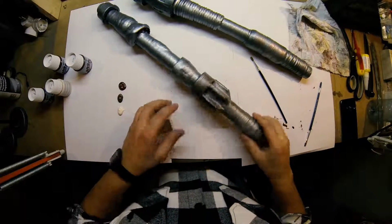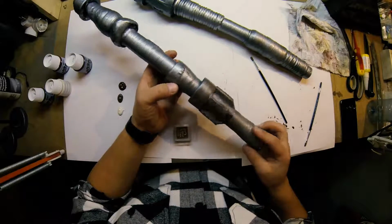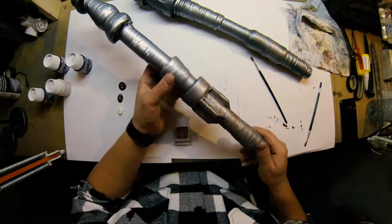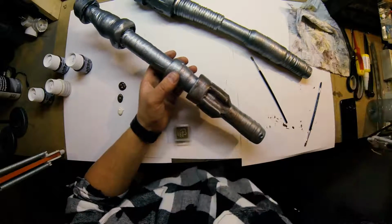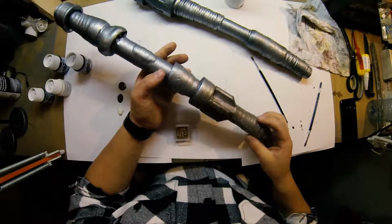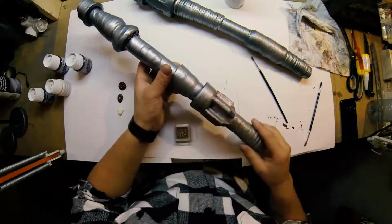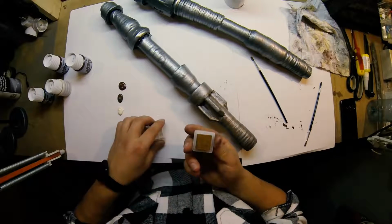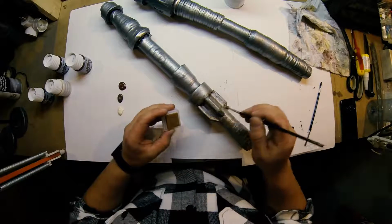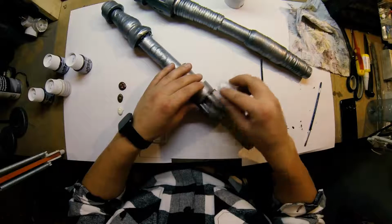Now, basically I'm done with the brown and the white on this. As you can see, the color is kind of, I don't know, it's okay. Maybe I'm gonna go over with silver spray afterwards, but we'll see. I need it to be complete to actually get it in perspective. But now I'm gonna try the copper. And I don't know actually how to apply this, because this is just something I picked up.